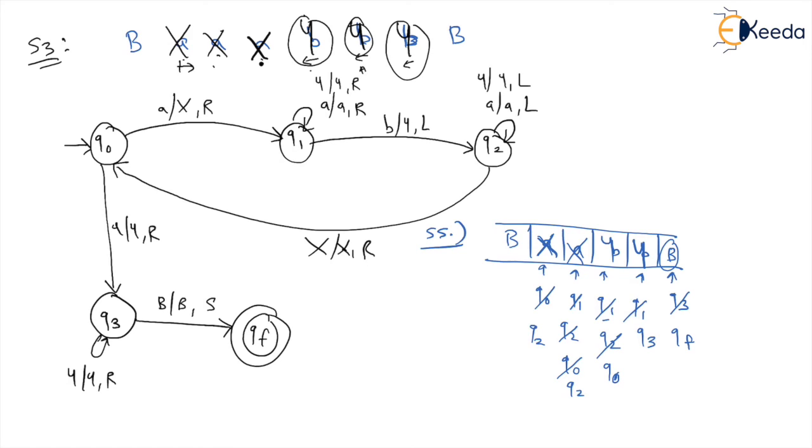So with this, we complete the first problem on Turing machine. See you in the next problem, and don't forget, from the next problem we will be drawing only the logic and the implementation part. Rest all things, I assume that you should be able to do it on your own.